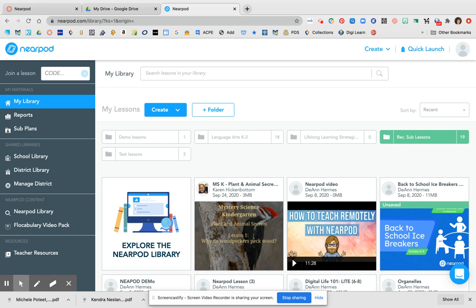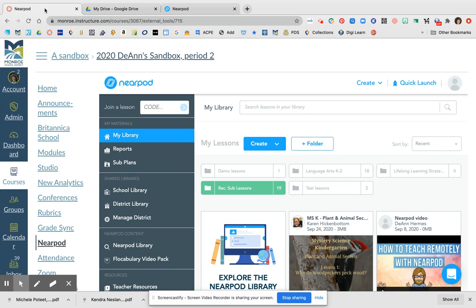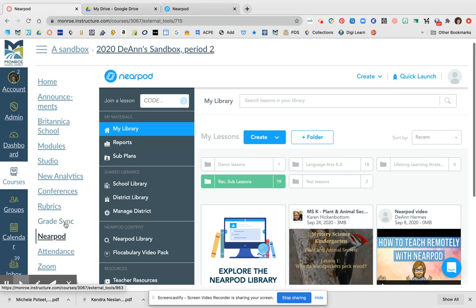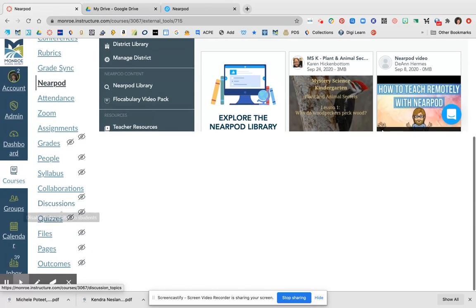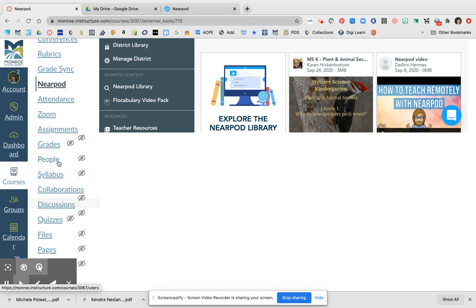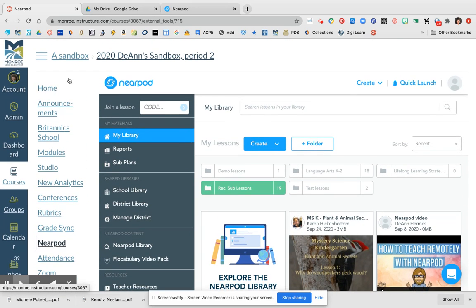Now, for the purposes of this, I'm going to go ahead and go over to Canvas because I want us to get used to using Nearpod in Canvas. And so once you open up your Canvas account, in your classroom navigation bar, you will notice a Nearpod that you can click on. If you don't have this here, go into Settings. Mine's covered up, but go ahead and go into Settings. And once you click on Settings, you're going to select the items that will be shown on your classroom navigation bar and then drag Nearpod into there. And that way you'll have Nearpod as part of your classroom in Canvas.